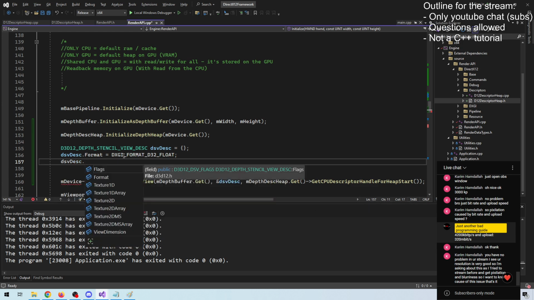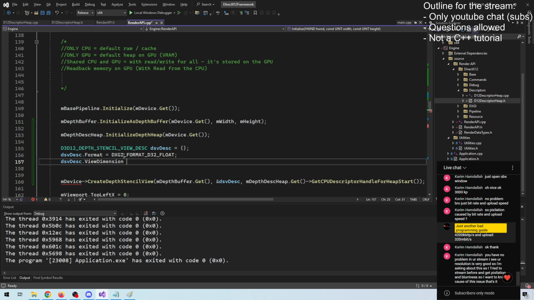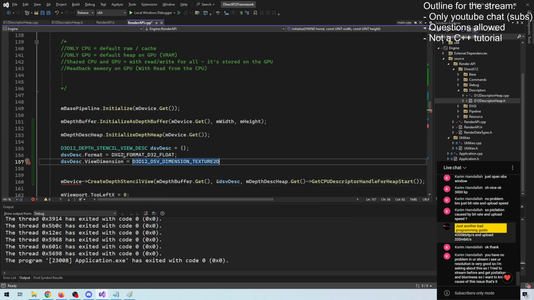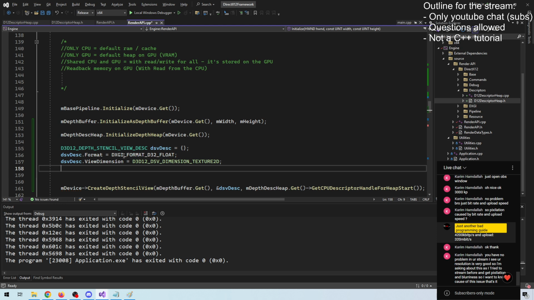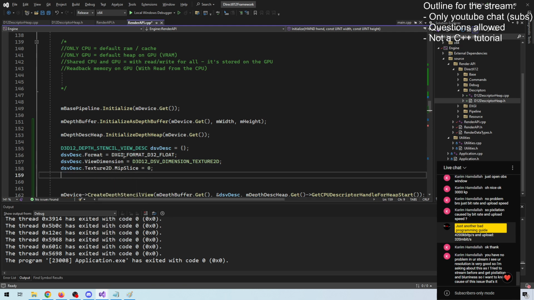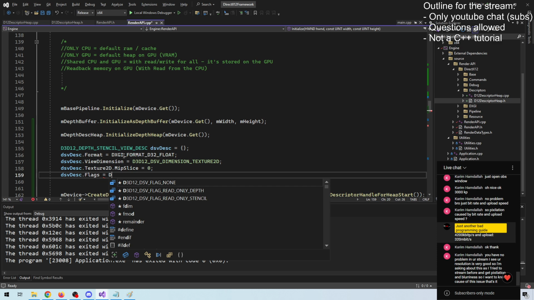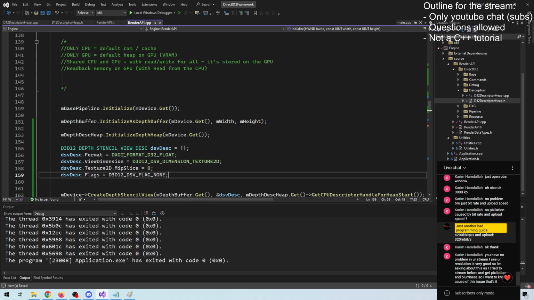We also need to specify a view dimension, meaning that we tell the system how to interpret this. Since we set it to a texture, we need to disable the MIP slices because there are no MIPs in this texture. And the flags are simply none.